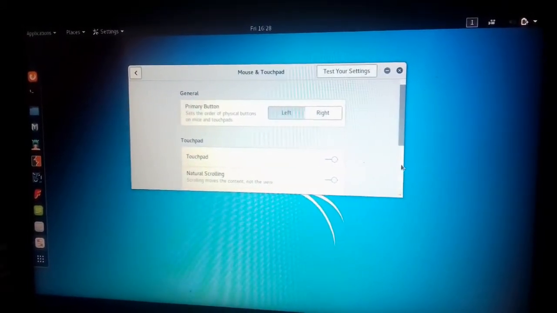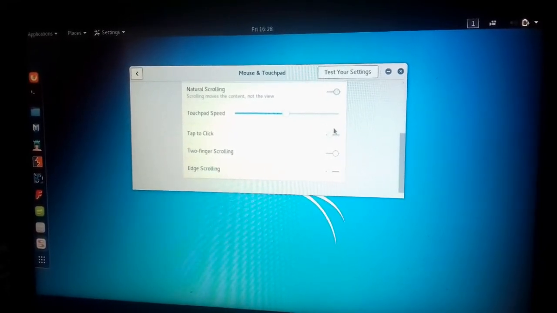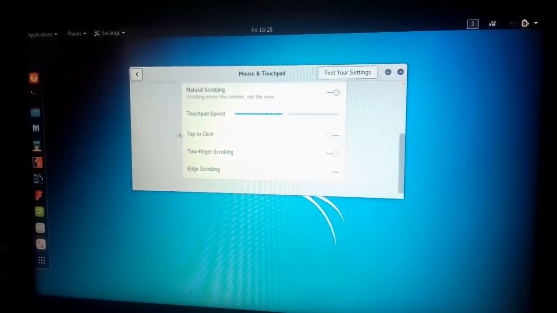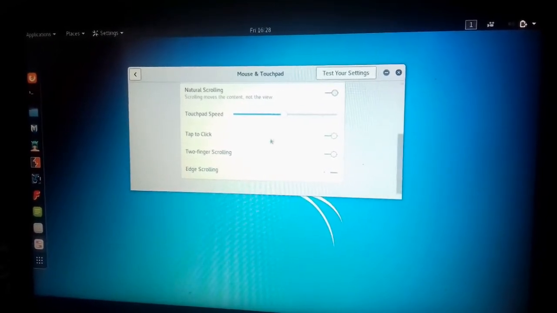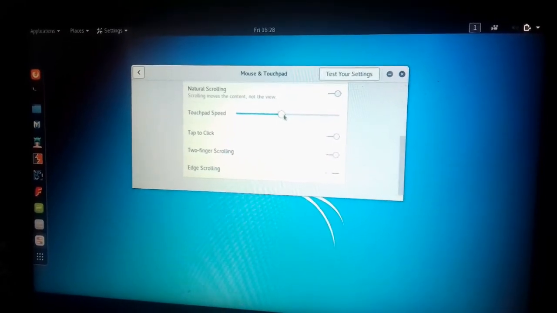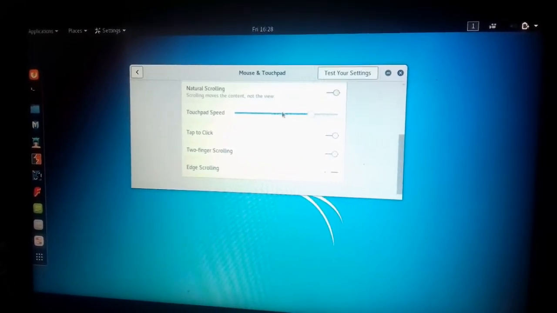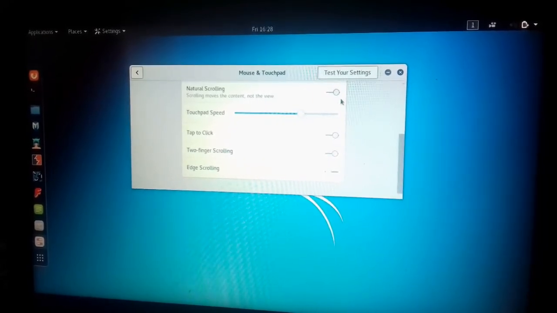Yeah, scroll down and turn this option on, that is tap to click. Turn it on. After that your touchpad will start and your primary button will also start. Okay, you can see.